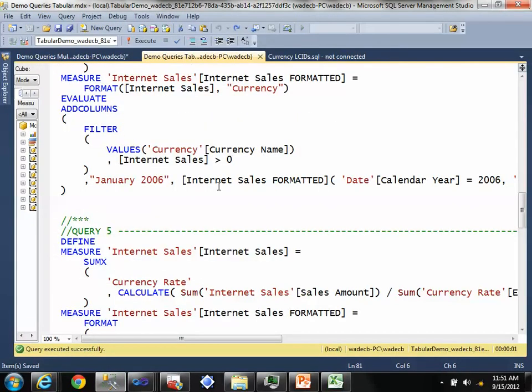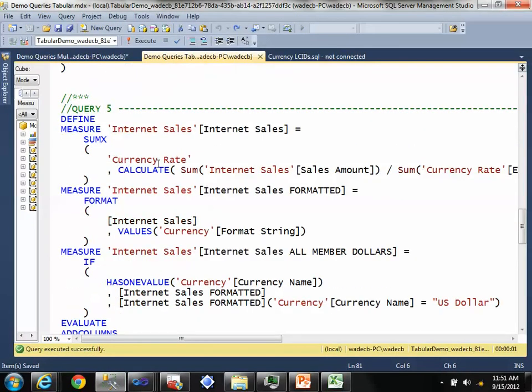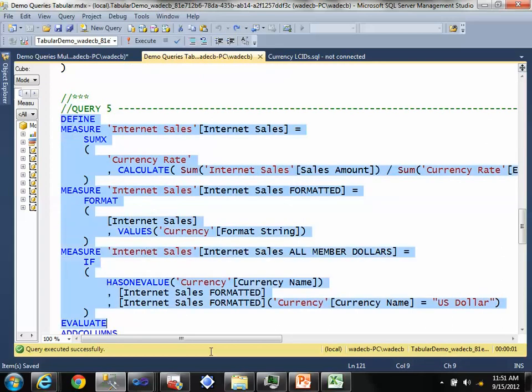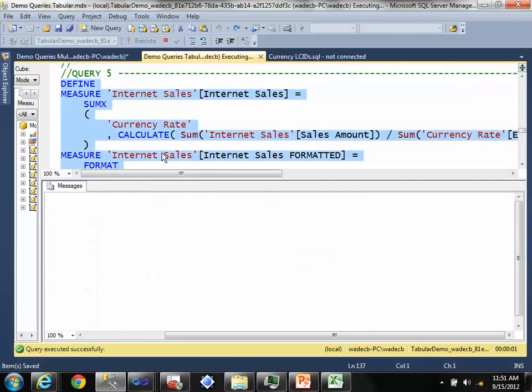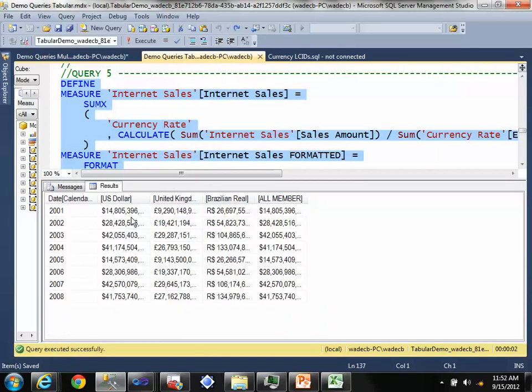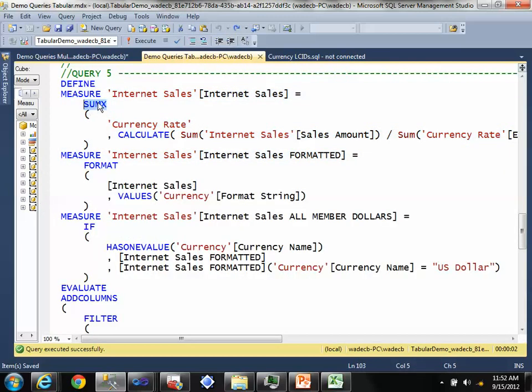Here's an equivalent query in tabular. And this shows me exactly the same numbers, and it's using the correct currency symbols. I've got this extra column called the all member column, which I'll discuss in a minute. But basically, we're just using SUMX to do the calculation at the leaf level, just like we were before.